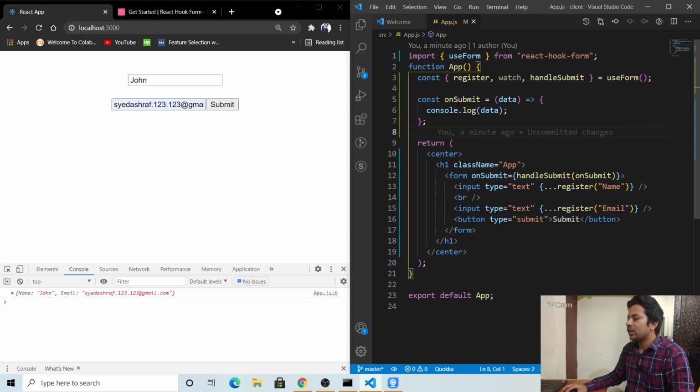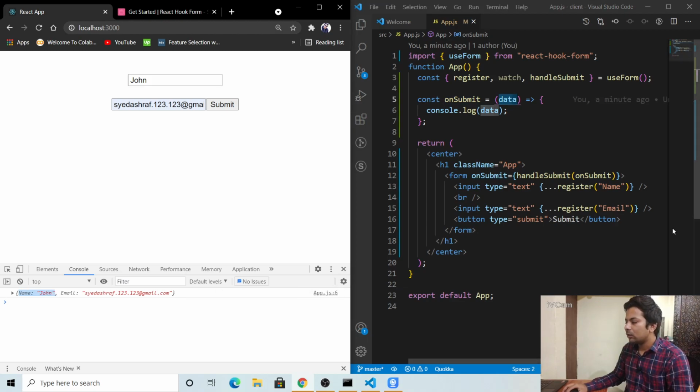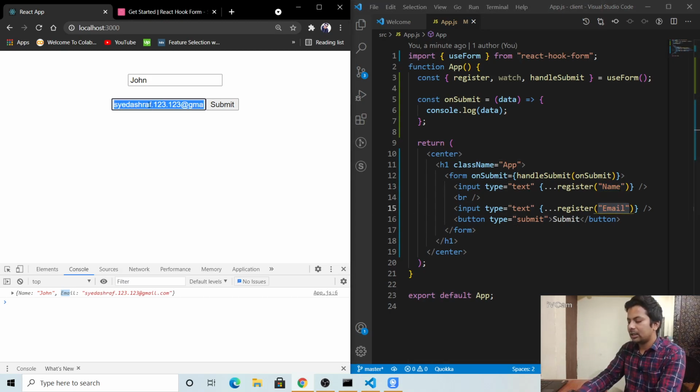So what we have done, we have just imported handleSubmit, and in that we just pass the function called onSubmit, and onSubmit will catch the data as an object which will have name John, because we have given create an element as John. So it has created element John, email, and this was our email. So whatever we put inside it, it will get here. Like if we log Abraham, so submit, so see, Abraham will be there.